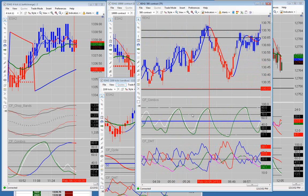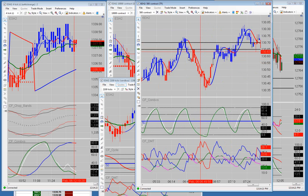We'll just start in here. When the white goes up and it's to the left, the close up above the MA1, the risk would be down below here. So just a couple of simple steps there. You're just looking for the white to turn up and be on the left of the green, and the close up above the MA1. The risk is going to be below the swing pivot that got you into it, and in this case, the target would have been the zone right up above us.